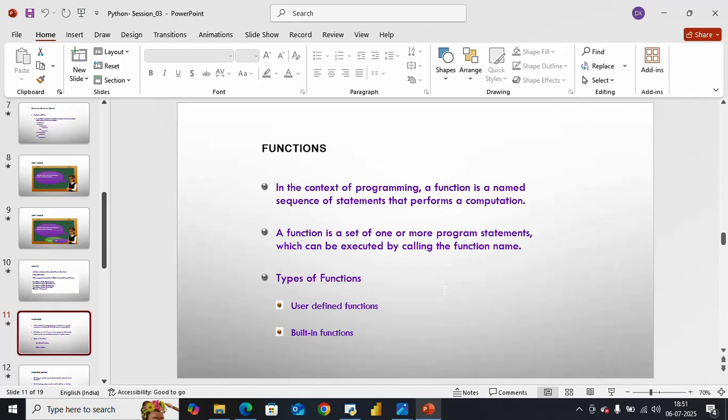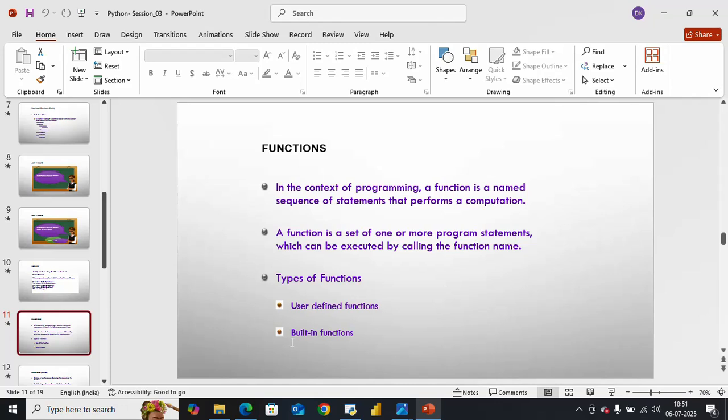A very simple example: suppose I'm creating a project for something specific, like student management or online shopping. In online shopping, I have to manage customer details, like how many customer login accounts there are, and how many products were ordered online by the customer. In that case, I have to create user defined functions. Like for a student project: student registration detail, student fee detail, student exam detail, student certificate detail, each piece of information you have to create using user defined functions.